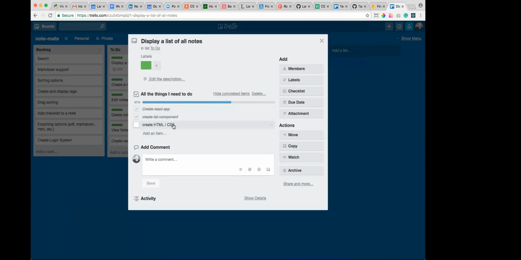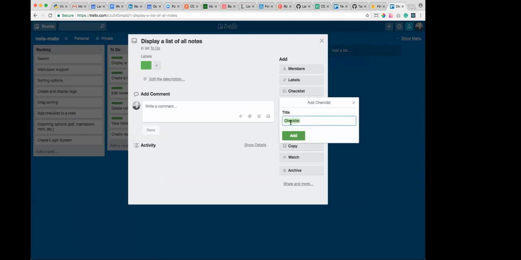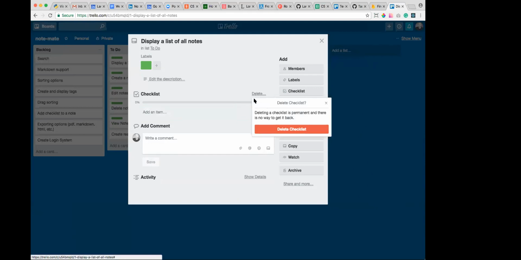So that would be a really good report because it's very succinct, and it's not like, yeah, I'm almost done. You know, that's not a good way to report. You want to be able to report specific features that you're working on. So checklists allow you to do those things. They're pretty cool that way. And you can make them any way you want. So you can just say checklist if you don't want to waste creative juice.